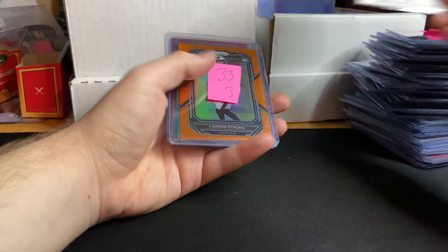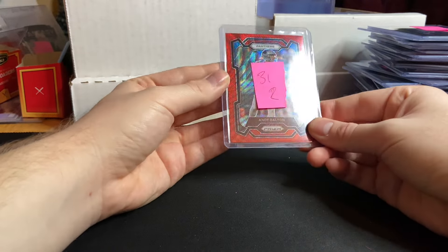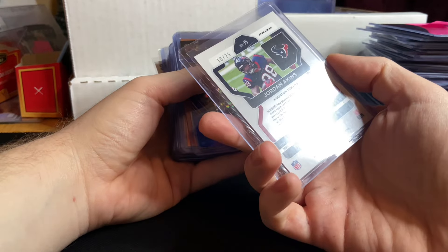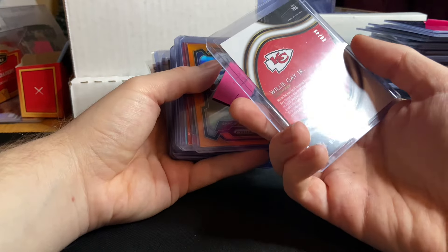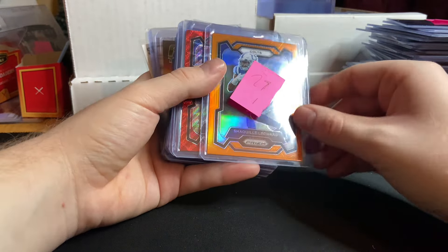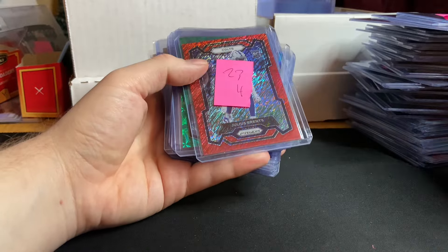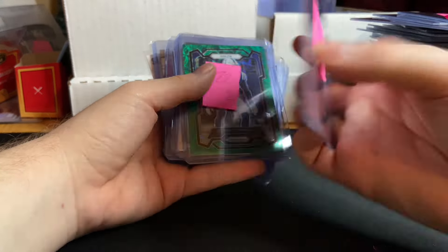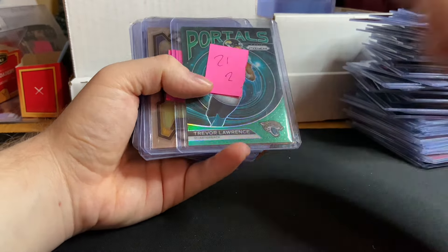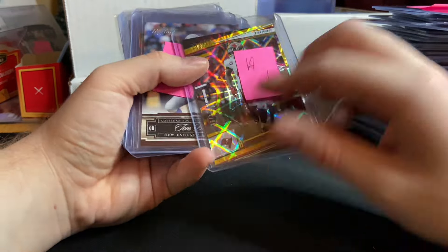Matthew Stafford — giveaway. Carson Strong Orange Prism rookie for $3. DeForest Buckner Hyper Prism for $1. Andy Dalton for $2. Tyler Algier for $2. Jordan Atkins Blue Shimmer numbered out of $25, sold for $3. Lily Gay Field Level numbered out of $49 Blue rookie — sold for $4. Shaquille Leonard Orange for $1. Dorian Williams for $2. Jalen Thompson for $3. Dalton Schultz for $2. Julius Brent Red Shimmer numbered out of $35 — sold for $4. Rodney Thomas Green Scope for $2. Trevor Lawrence Green Prism Portals for $2. Jordan Addison for $1. Devin White numbered out of $99 for $1 — beautiful parallel.